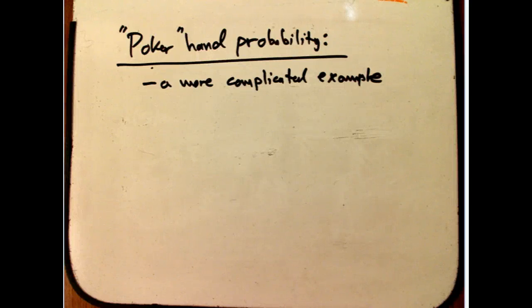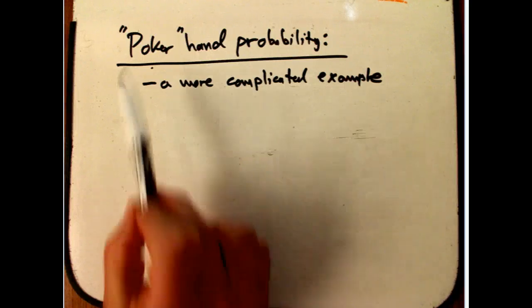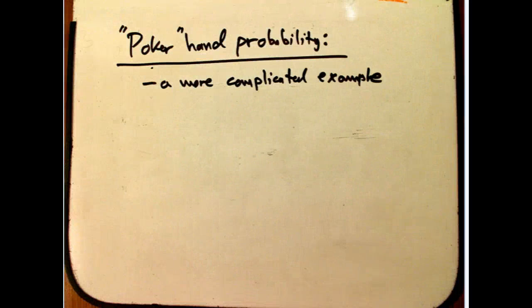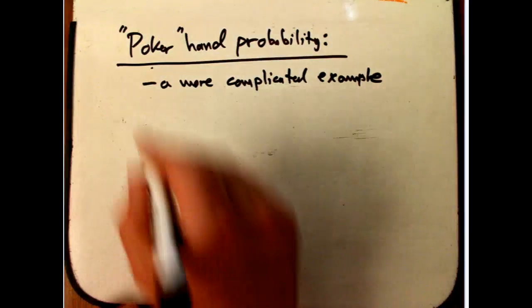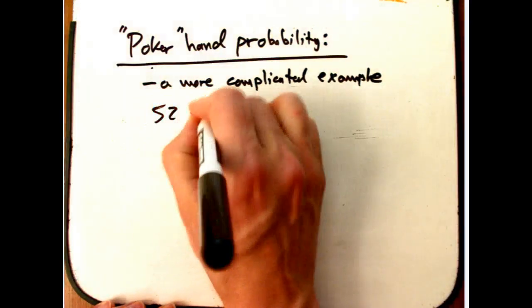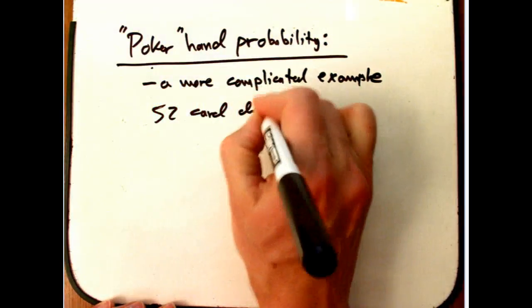Here's another example of a probability calculation of something like a poker hand. I put poker in quotes because I wanted to do something that wasn't just the most basic, whether it's five cards and the standard poker hands. So this isn't going to be the usual game of poker. It will be out of a 52-card deck, just to keep that the same.